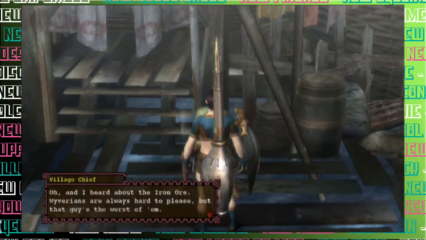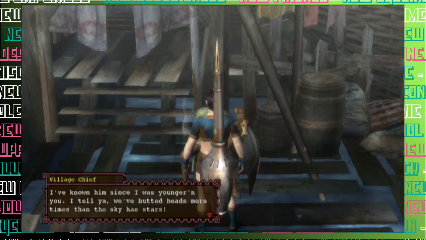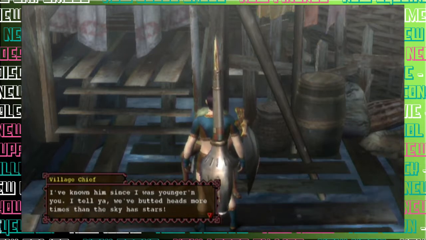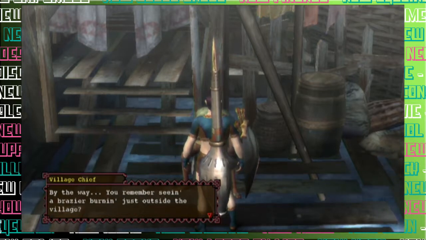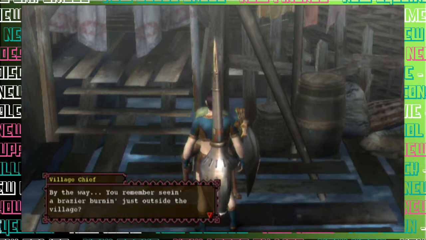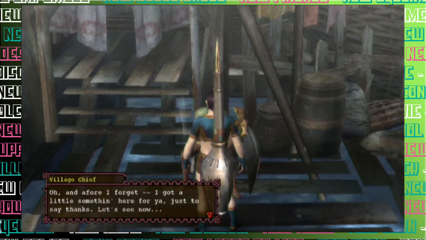No trouble in rounding up the resources. Heard he wants you to find some iron ore. But that guy's the worst of them. Known him since I was younger. We butted heads more times than the sky has stars. Just see what he makes of you. Remember seeing a brazier burning just outside the village? We might want to take a closer look.